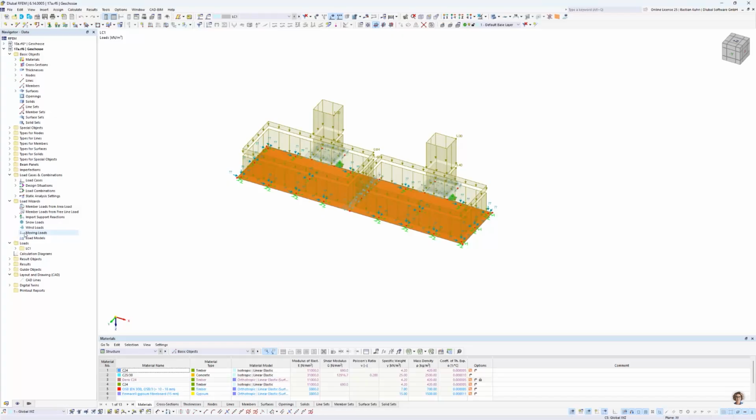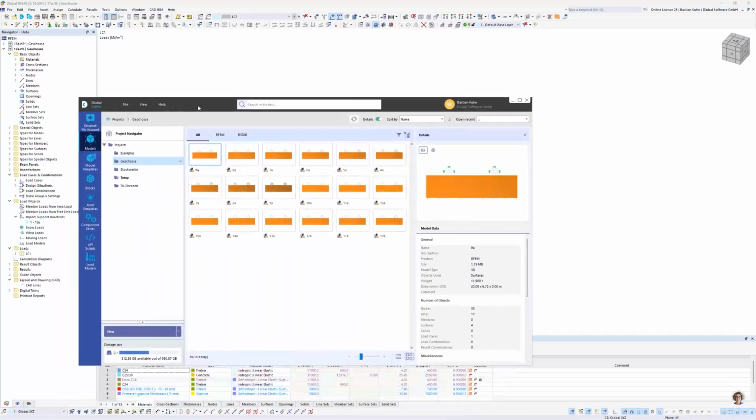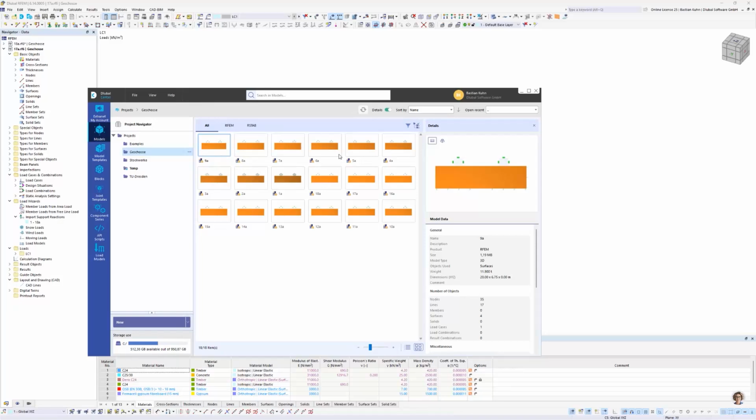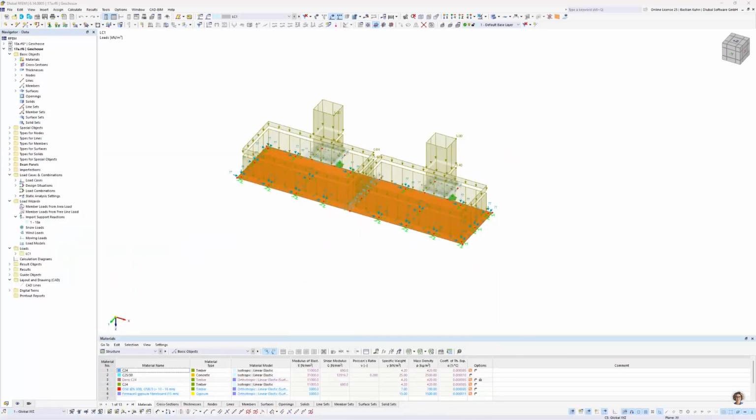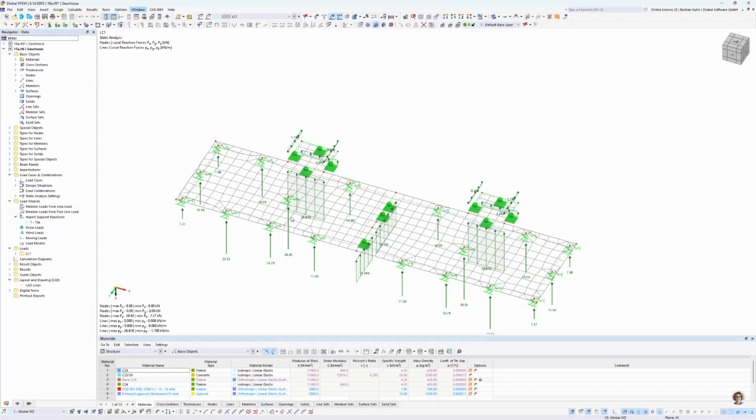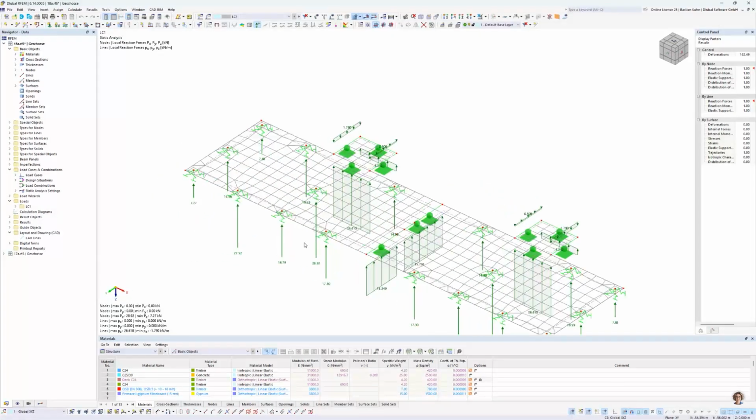I also don't want to use too many words on this, but what you can do is calculate every story as a 2D model and summarize them in our Dlubal center. And then it's possible to transfer the load from, for example, the 18th story. So that's the top story. Then here it's with the settling 28.9.